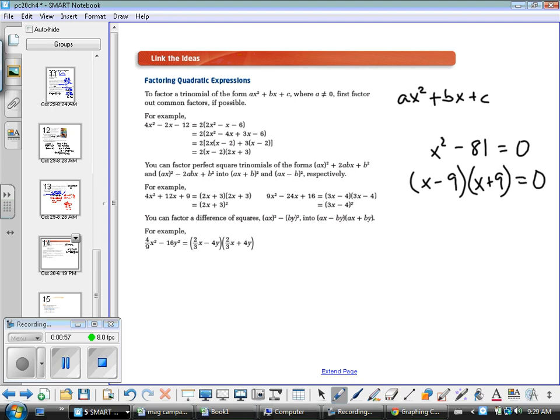You might also see a square trinomial, which we used when we completed the square. So 4x squared plus 12x plus 9. We know that this is a trinomial square because 4x squared is a perfect square, 9 is a perfect square, and this number is 2 times the square root of the first term, which is 2x, times the square root of the last term, because 2 times 2 is 4, times 3 is 12. And remember, this can be an addition or a subtraction there. It's still a perfect trinomial square.